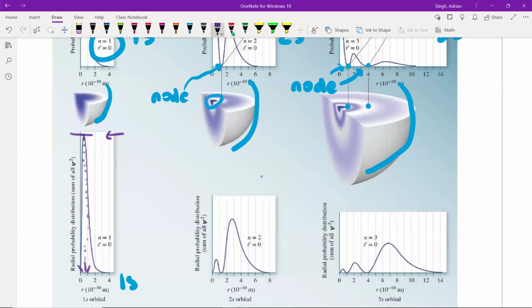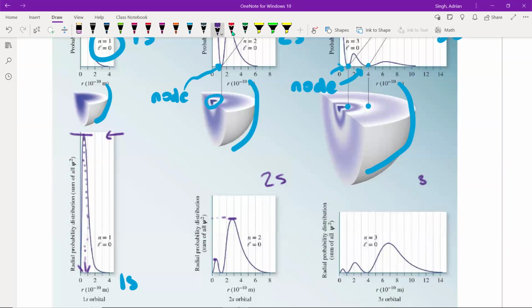For the 2s, what we'll see is that yes, it can be maybe here, just less than 1 angstrom away, but it's way more probable for that 2s electron to be just over 3 angstrom away from the nucleus, because that's the highest radial probability distribution. So most likely the electron is going to be about 3 angstrom from the nucleus.